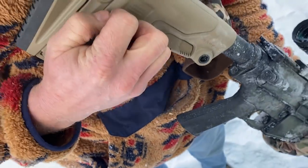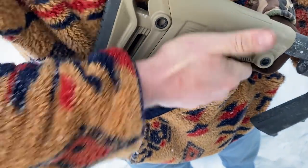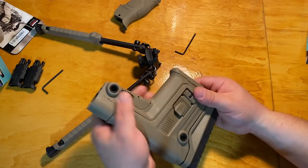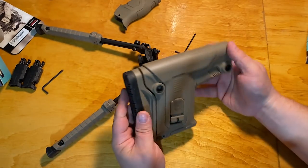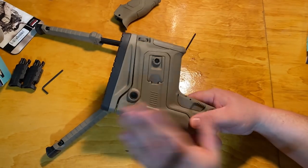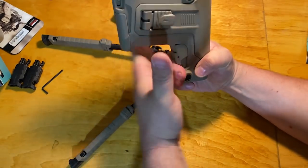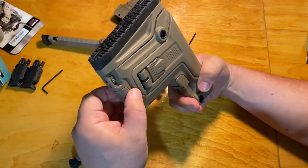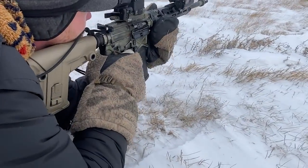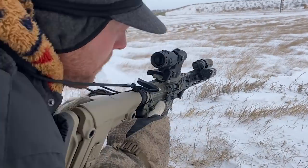The RAPS-C AR-15 collapsible stock is actually made from fiberglass-reinforced polymer. Pretty tough. It's supposed to work in pretty much any of your weather conditions. I do know that in hot weather, you're not going to have a lot of problems with this kind of material. We were able to get it down to about negative 20 degrees Fahrenheit here a couple days ago to test and see how all the mechanisms would work to see if it would still be adjustable in extreme cold weather. And to our surprise, it actually functioned fine. The unlocking mechanism, the memory on the length of pull adjustment, that all worked as it did in normal weather, even when it was pretty well coated in snow and ice.